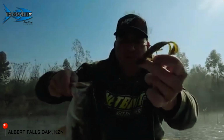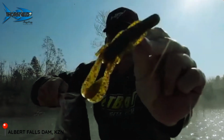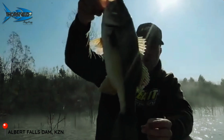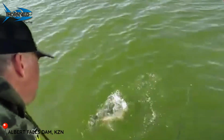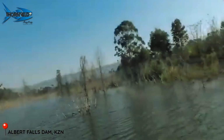Zoom Magnum Ultra Vibe Speed Crawl strikes again. This time Albert Falls Dam. So yeah, bull bream color, doing the business. What a way to start the morning. A bit of a delay here this morning with the mist, but didn't take long. Very, very cool.